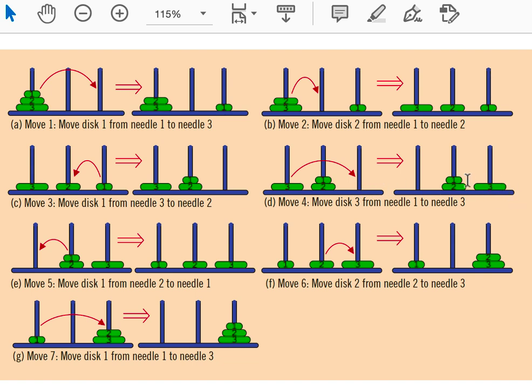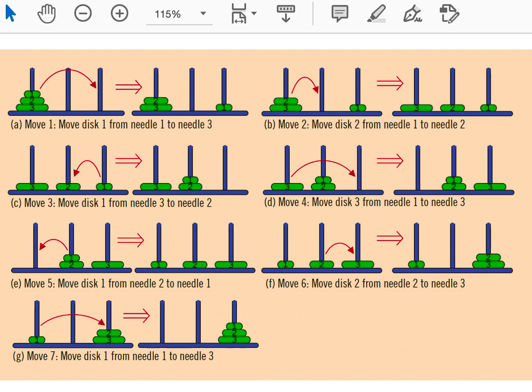Now the next step is to move 1 out, which as you can see is happening here. 1 is being moved out, and now we have 1, 2, 3. 2 is being moved all over to 3, and we get to this point. And then finally 1 is being moved on top of 2, and 1, 2, 3. As you can see from here, we moved all the way to there, okay?